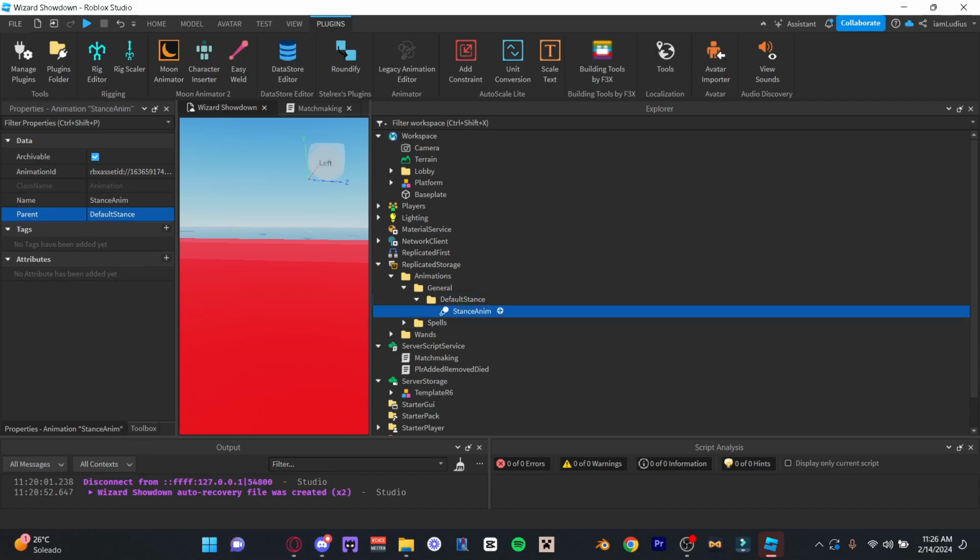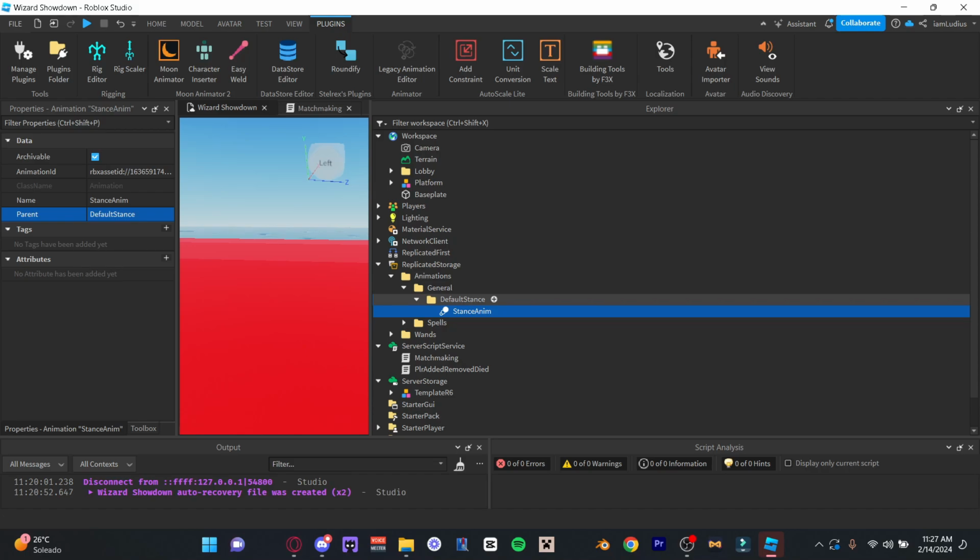The reason why I didn't name the actual animation instance default stance as well is because in the script you want to have a way to find the stance animation once the match is over for each and every single player, so that you can stop playing it, right? If I were to name every single stance animation, because you might want to have different stances in the future, I don't know, but you have to think about those things early on, right? It's easier for the script to loop through the playing animations of every single character and find any animation called stance animation than for me to manually add every single animation name, and if it found any of those names, then stop it. It's just easier for the script to find this single name inside the playing animations.